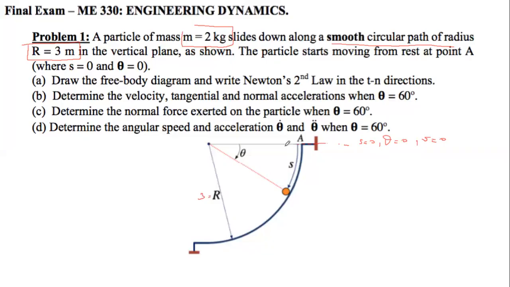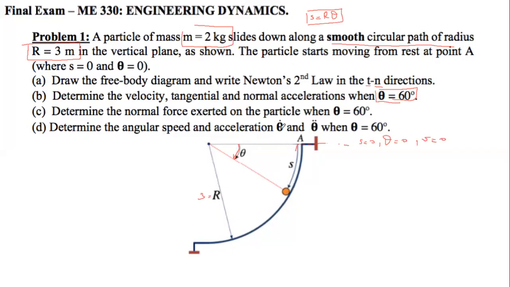Question: for any theta, draw the free body diagram and write Newton's second law in the tangential and normal direction. Let's assume that I cover an angle theta, and later I will say that the angle theta is 60 degrees. But for the time being, let's just take any angle theta. So I sweep an angle theta, meaning that I went for an arc S, which is radius times theta. S is equal to r theta, if you remember.